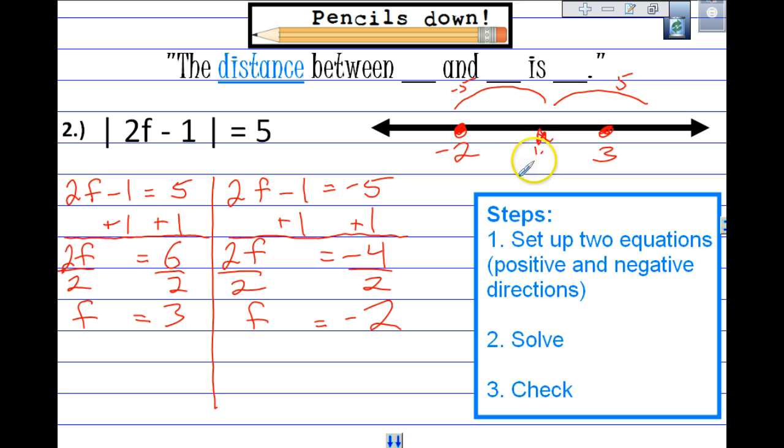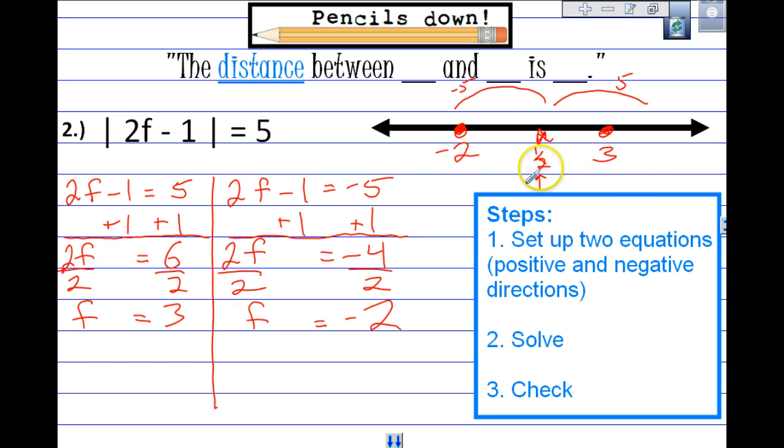By the way, what is the center of negative 2 and 3? A half. Yeah. And what is the distance? 2.5. Yeah. So if you think of it this way, take the 1, divide by 2, there's your 1/2. Take the 5, divide by 2. 5 over 2 is 2.5. So you can kind of see the center, the middle, and the distance, but it gets a little abstract. So better to stick with some algebraic approach.